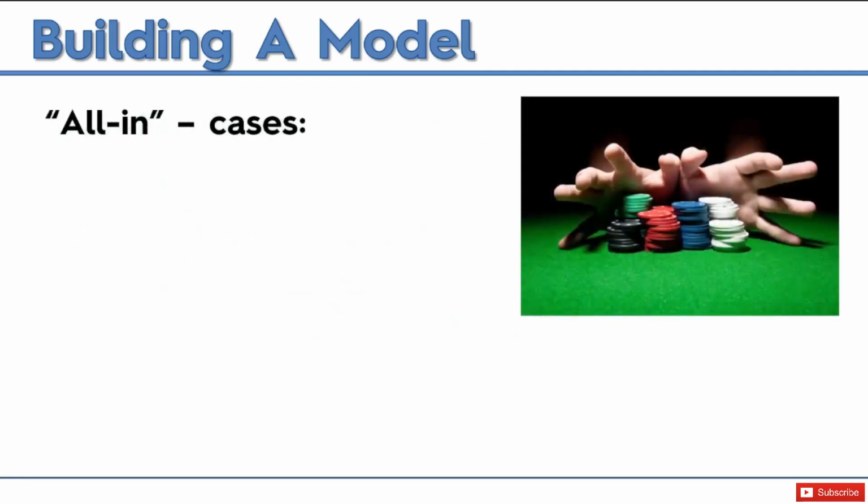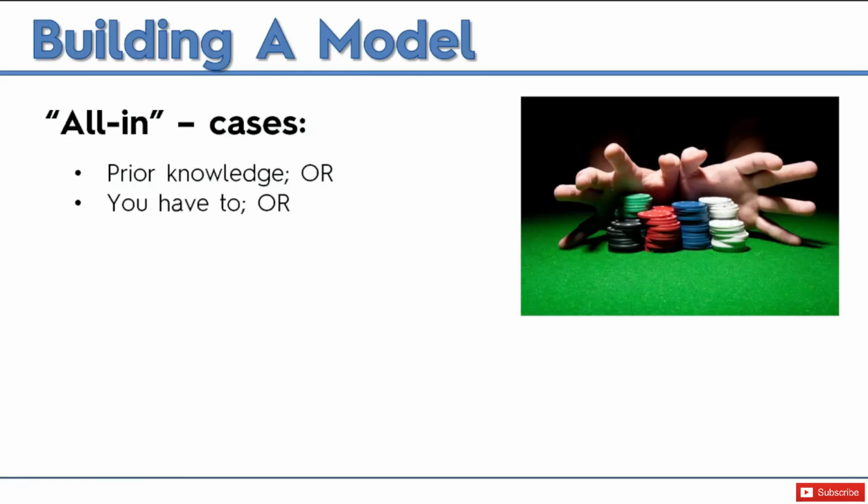Method number 1, all in. It's not a technical term. I just call it all in. Basically, what it means is just throw in all your variables, something we just discussed that we shouldn't do. When would you do that? One is if you have prior knowledge. If you know that these exact variables are your true predictors, you don't have to build anything. You already know that this is the case. You might know it from domain knowledge, or you might know it because you've done this model before, or somebody just gave you these variables and said, please build a model. Well, then you don't really have a choice. You just build the model.